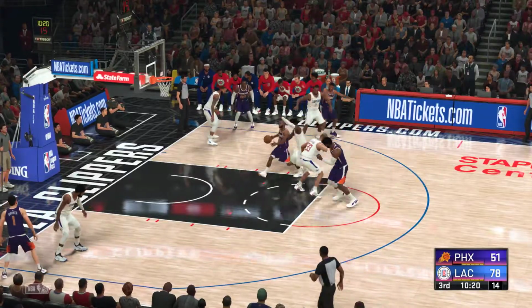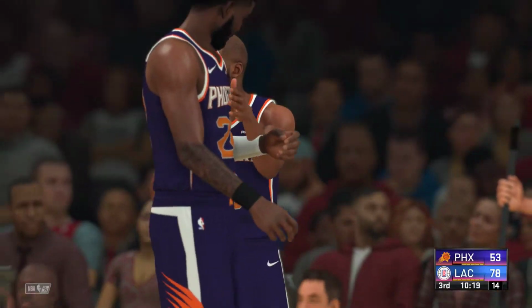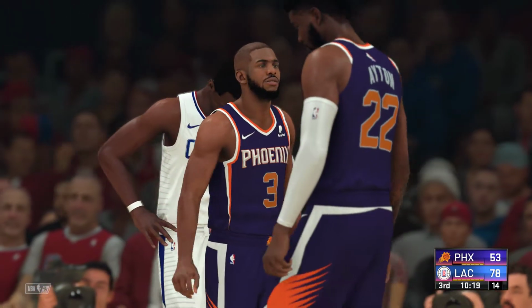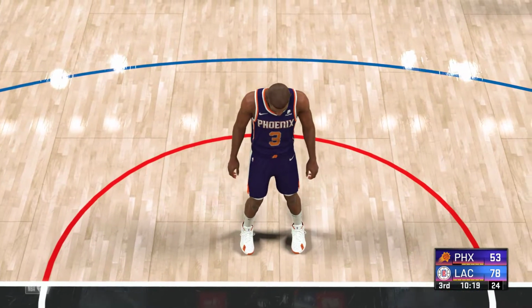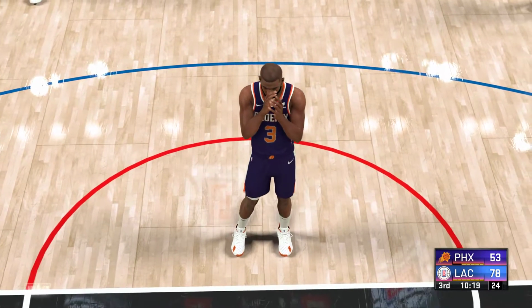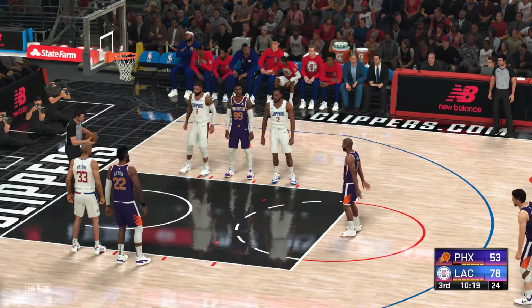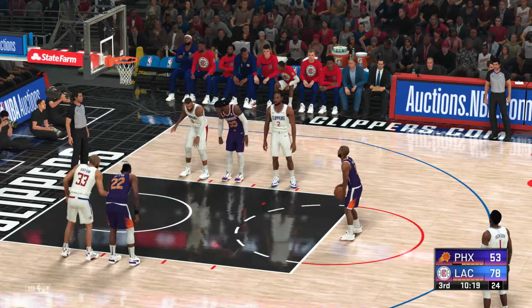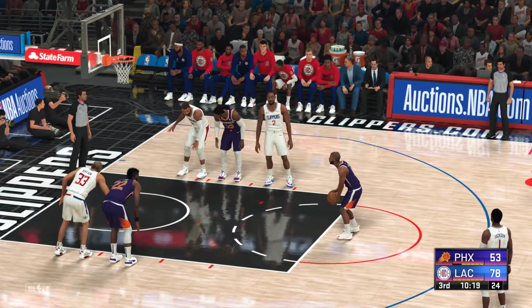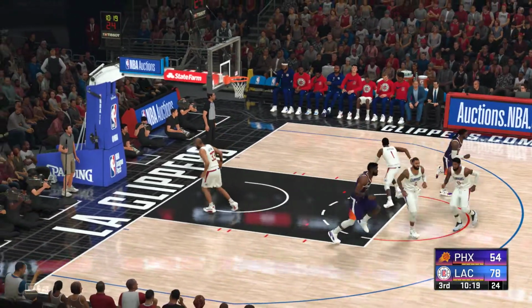Paul against Jackson. Off the run. Whistle blows. Bucket is good. And he'll have a chance at the line to make it a 3-point play. Chris Paul did a nice job of using angles on that play. Got himself to the free throw line. The Suns shooting their 7th free throw attempt here. Mind the lanes. Mind the lanes. One shot. And that one falls for Paul.